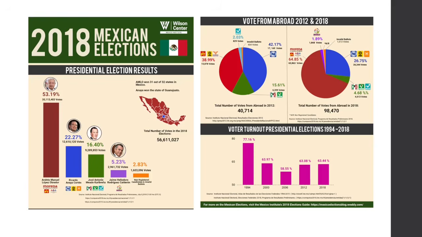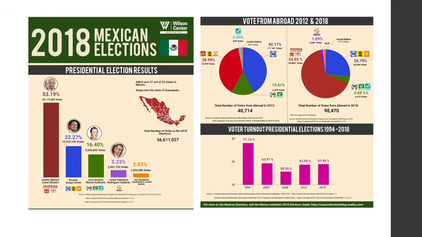As you can see here, this is a pretty transparent system because we get results on their elections. This is 2012 and 2018 statistics. We also have the specific results here. I mean, look at this. We have 4 different people running. That's pretty competitive, which is great.